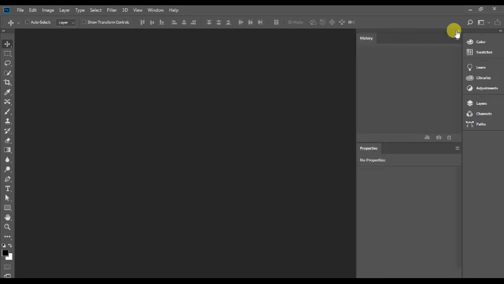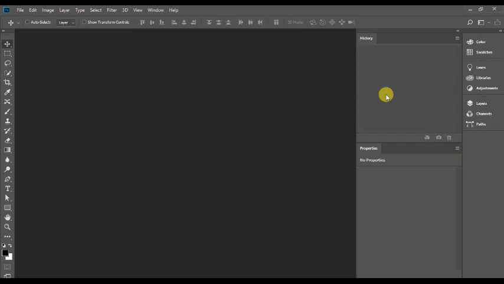So now let's expand this. This is the history panel. The history panel keeps a record of your history, in the sense that whatever you are doing is being recorded in such a way that you can go back and see what you have done, and you can go back or go forward depending on where you are. You might not understand what I'm saying because there's nothing open, but in subsequent videos when these things are demonstrated, you will just get them.